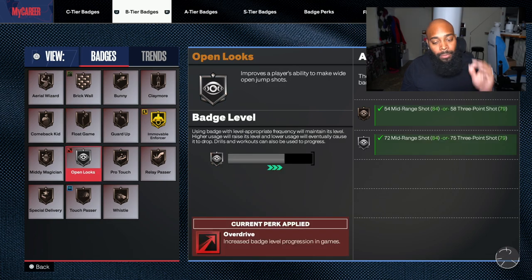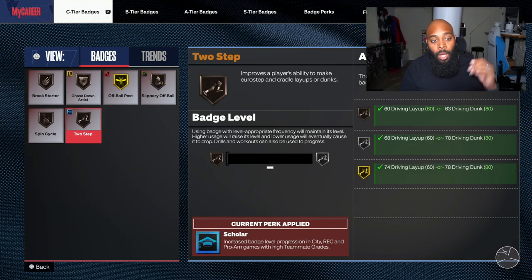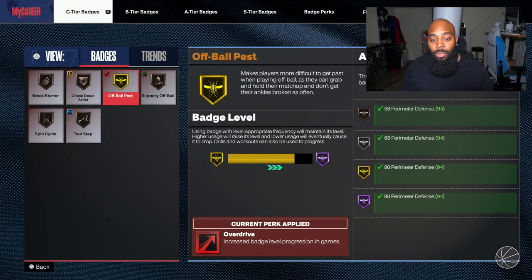Open looks. I'm telling you, get open looks, man. It's gonna do you very, very well. Off ball pest, again, like I told y'all, it's trending up so much because I was guarding corner last three games in rec. So I was holding my defender the entire time and they kept trying to get loose, whether they wanted to flare up to the wing or cut to the paint, and they couldn't get past me. So that's why this badge is trending upwards so much.